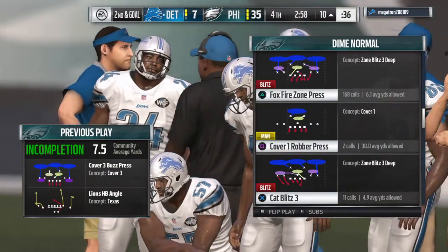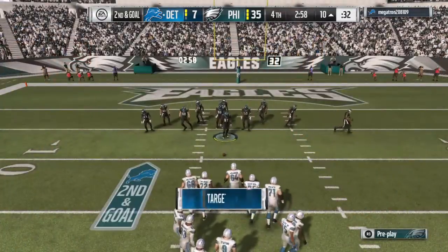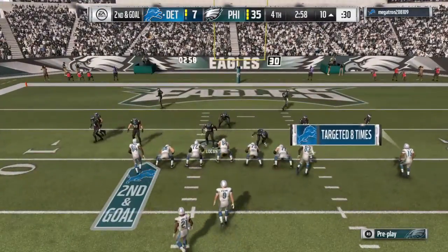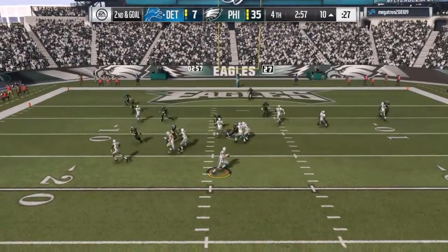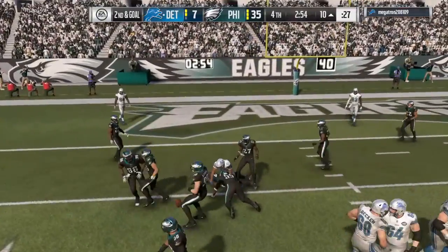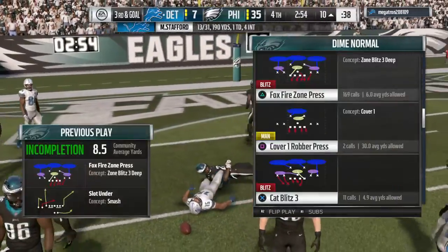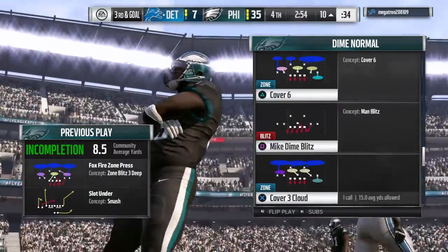And there was a good opportunity to just want to ride there, a dropped pass. I guess that's why they call them running backs and not catching backs. Second and 10, Stafford again. And the hit jarred it loose. It's incomplete. Slants are so tough to cover because everything happens so fast.